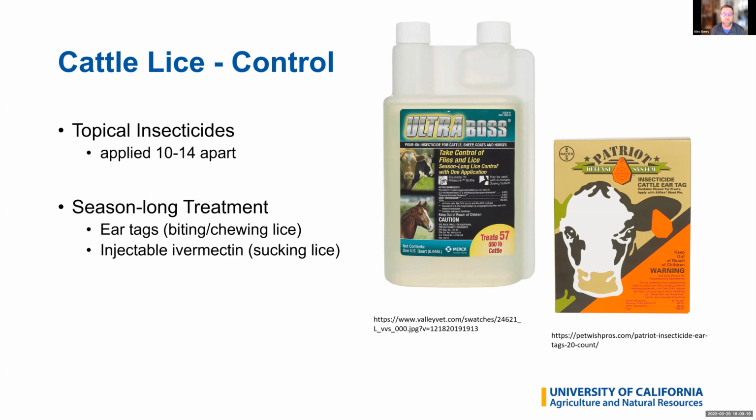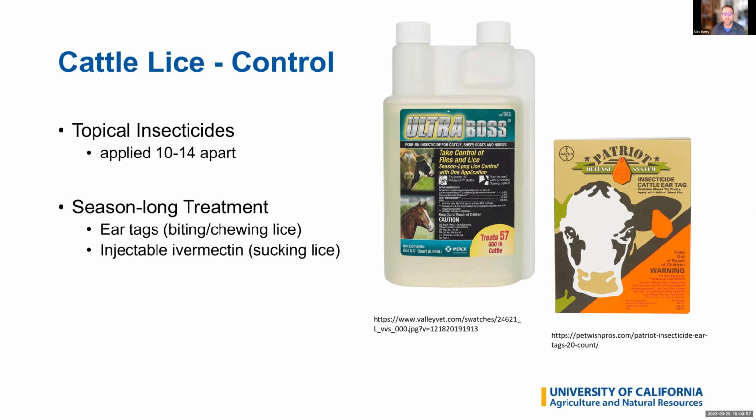So by applying a second treatment 10 to 14 days later, you're killing the lice that came out of those eggs before they're able to reach the adult stage and lay their own eggs. So you're essentially doing a two-time treatment. The first time is to kill all the adults, all the stages older than the egg stage. The second treatment is to kill anything that was in the egg stage during the first treatment, which has now emerged and is an immature, or perhaps even adult but unmated, louse on the animal.